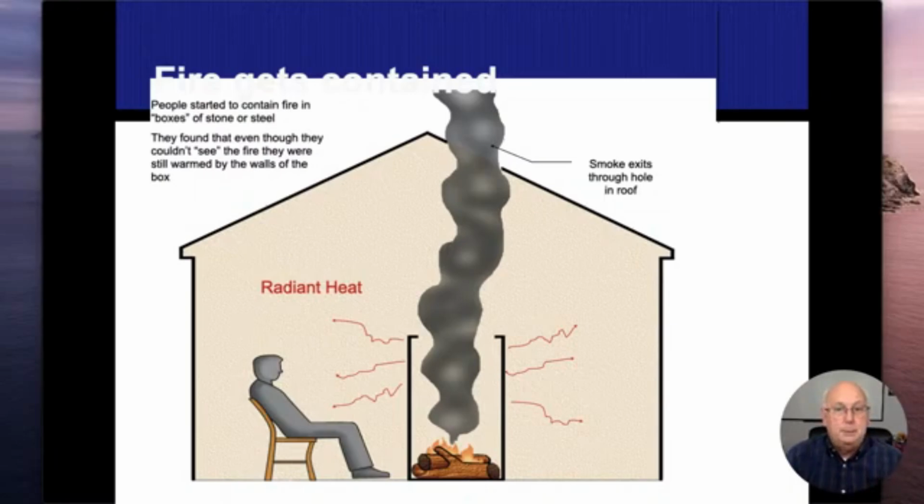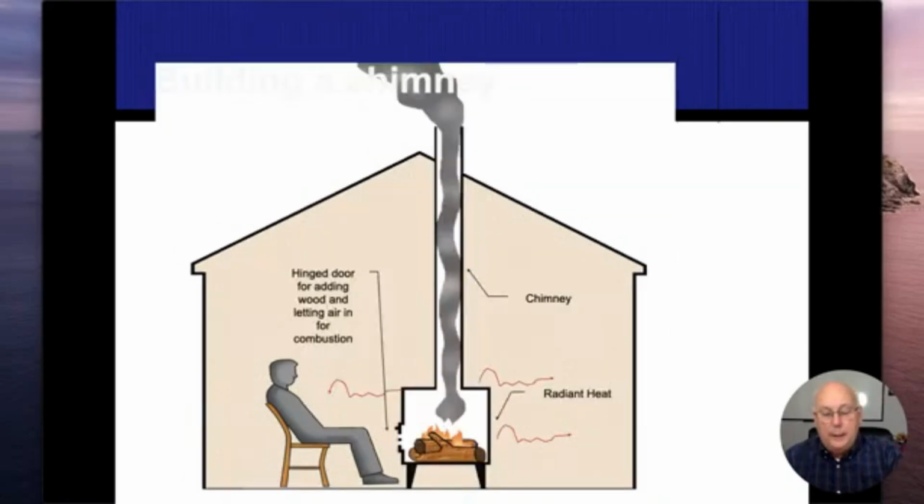That radiant heat bounces off and heats up the walls of the house, which in turn reflect that heat and keep us warm on both the front and the back, on both sides. We still have a lot of waste byproducts from the fire, so we need to channel that away. And we finally evolved to the point where we're putting chimneys and flues, and we're directing all those bad gases out of the house.